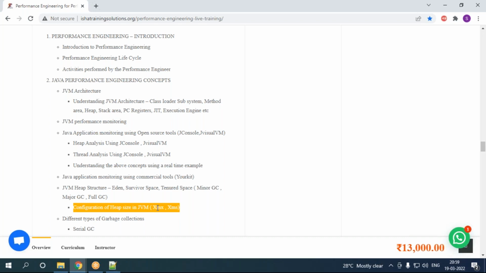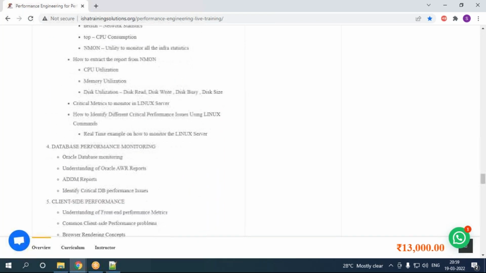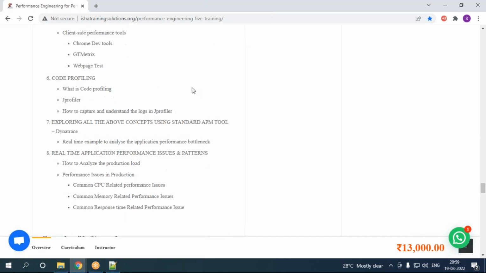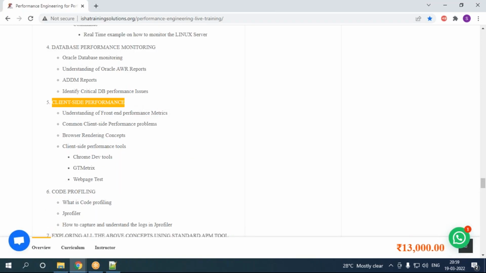So on the infrastructure side, I covered Windows and Linux. At UI level, I covered client side performance monitoring concepts. On the profiling side, I covered JProfiler and another Java profiler. On the APM tool side, I covered one APM tool, Dynatrace.